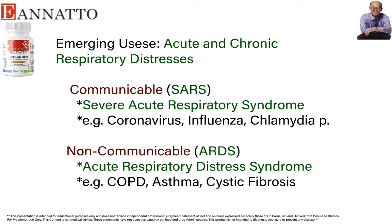Because I have spent the last 35 years working on non-communicable disease, I only have those studies to show you — conditions not caused by communicable disease, including cystic fibrosis (genetic) and COPD. However, I'll try to convince you how tocotrienol can help in this kind of respiratory distress, and it's not different from the distress caused by SARS.